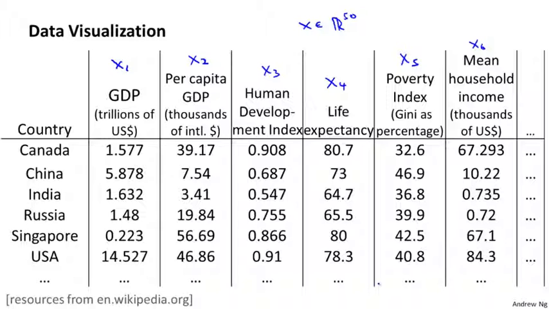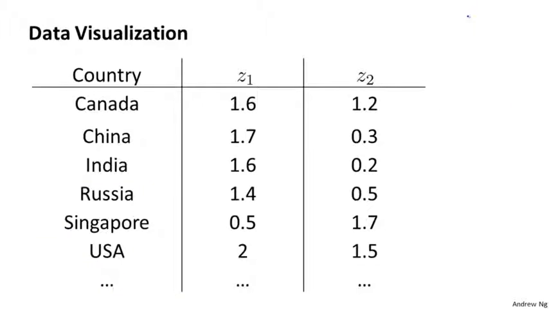Using dimensionality reduction, instead of having each country represented by this feature vector xi, which is 50-dimensional, so instead of, say, having a country like Canada, instead of having 50 numbers to represent the features of Canada, let's say we can come up with a different feature representation that is these z vectors in R2. If we can have just a pair of numbers, z1 and z2, that somehow summarizes my 50 numbers, maybe we can then plot these countries in R2 and use that to try to understand the space and these sorts of features of different countries a little bit better. And so here, what you can do is reduce the data from 50 dimensions to 2D, so you can plot this as a two-dimensional plot.